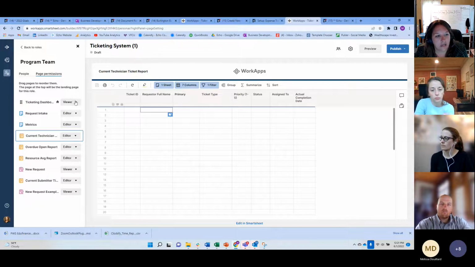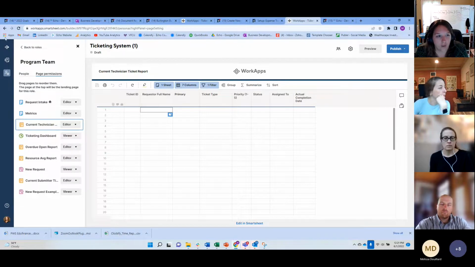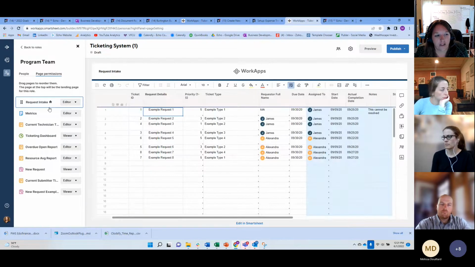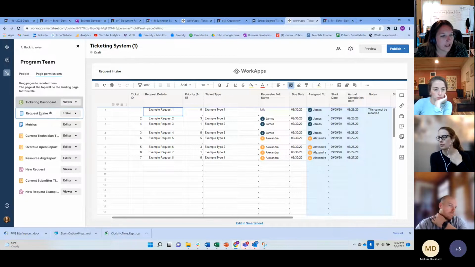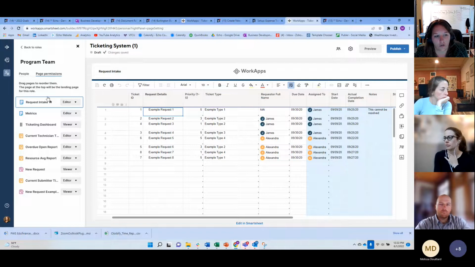And then the other piece you can do is drag and drop these to be in a different order based on the different role, right? So right now I'm doing the role of a program team. If I want the request intake to be the home, I can make that the home here. Whatever is at the top, I believe, becomes home. Let me just double check myself on that one. But yeah, whatever is on top becomes the home. That's the first thing that shows, right? So you can't make something that's on the bottom of the navigation the home. You can also hide something, right?